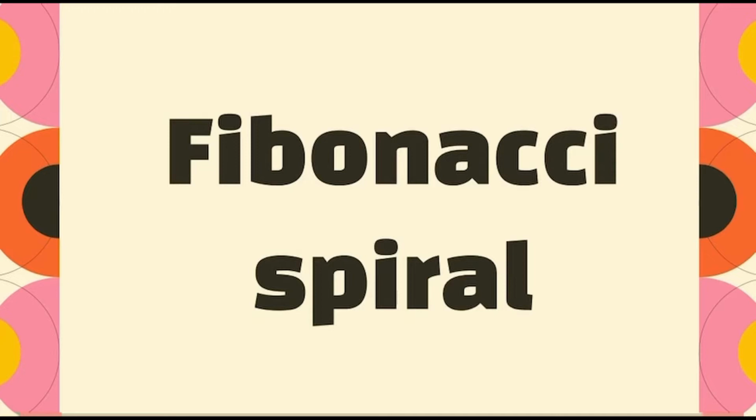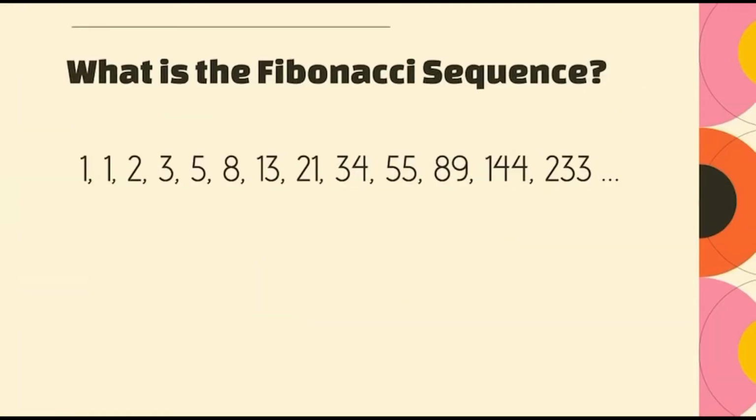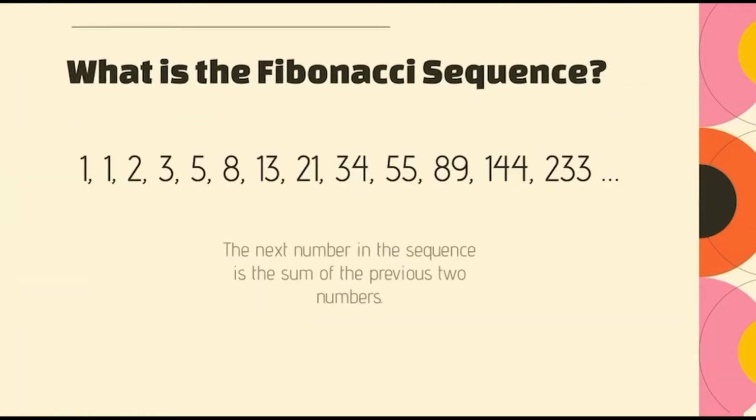Before moving on with the Fibonacci spiral, I need to explain the basics first and how this spiral came to be. Maybe you have heard of it, but this spiral comes from the Fibonacci sequence. No surprise there. This sequence is formed when the next number in the sequence is the sum of the previous two numbers. For example, as you can see here, 2 is formed from 1 plus 1, 3 from 1 plus 2, 5 from 3 plus 2, and so on.